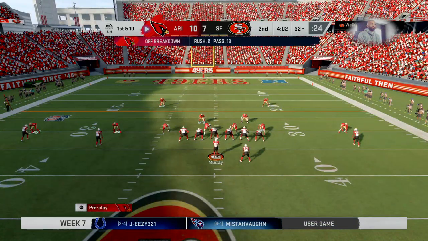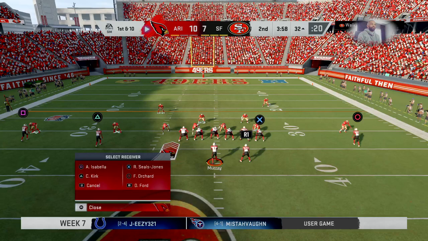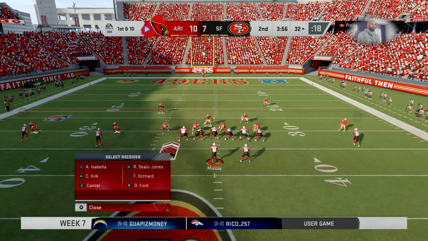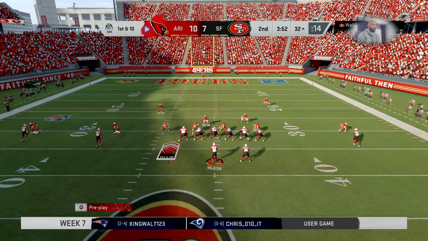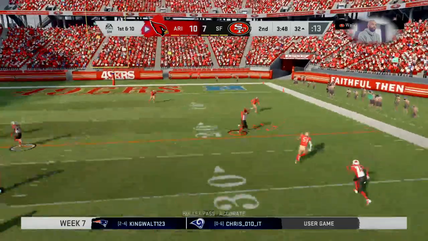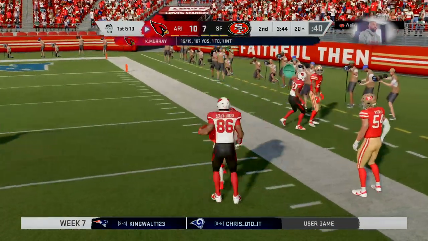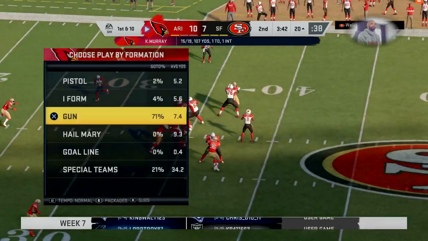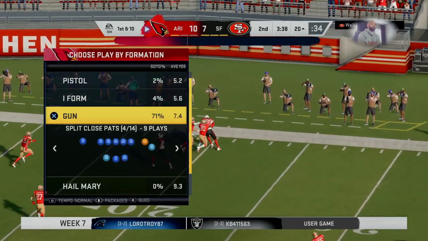Murray going to lead his guys up first and 10. And he's 4 for 4 now, throwing the ball to start the drive. 56. Mike, 56. Right there. Check back. Mike, 56. On first and 10, here's Murray. They'll find his tight end, Seals Jones. And they'll get this one to about the 20-yard line. 12 yards to pick up. Good enough for an Arizona first.